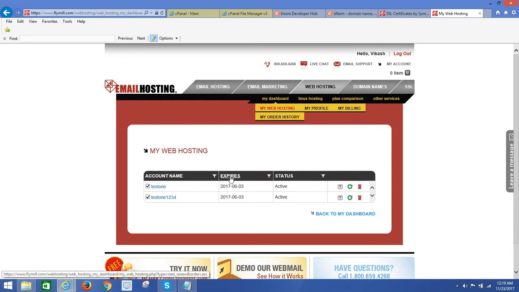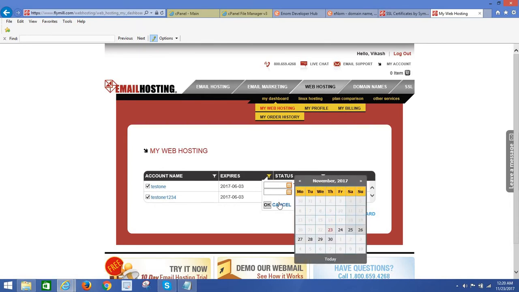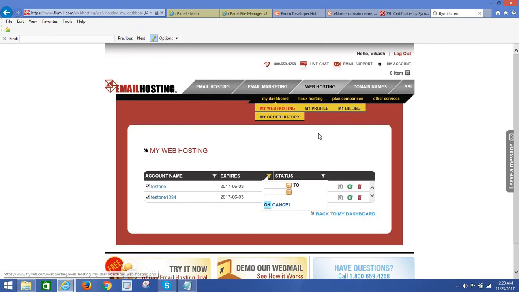When you click on any of the menu items, the sort should happen. Also, this is a filter, so it would allow you to search between two dates, and that I believe is working. So there's nothing to do there. I don't know why that's not going away. Okay. And so for web hosting, most everything is done.